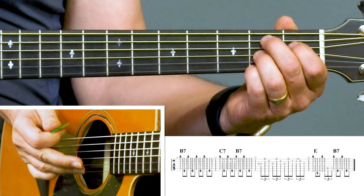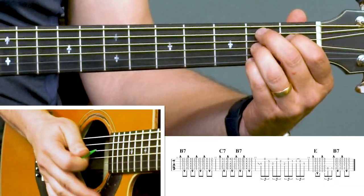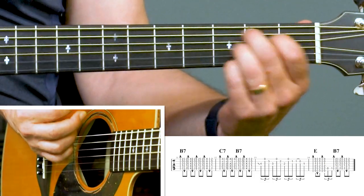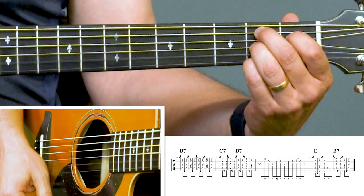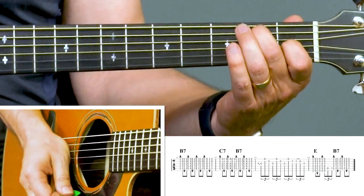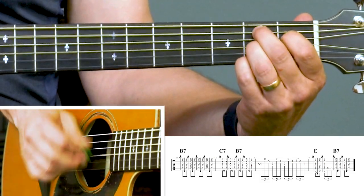So how about we try just those last four bars together? We'll start on the B7. Normally it would go to A7, but we're going to go B7, slide up, then back down to B7, and then go to E7, end on B7. Let's do it. 1, 2, B7, go. One bar. Half a bar, C, and back to B7, E7. One full bar, and B7.